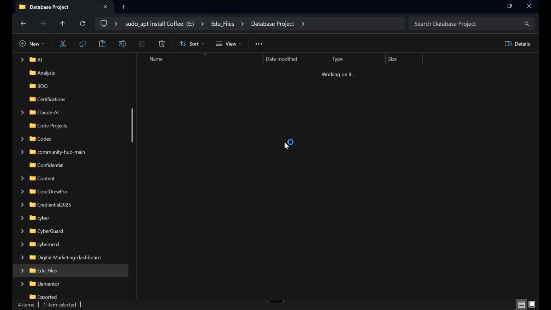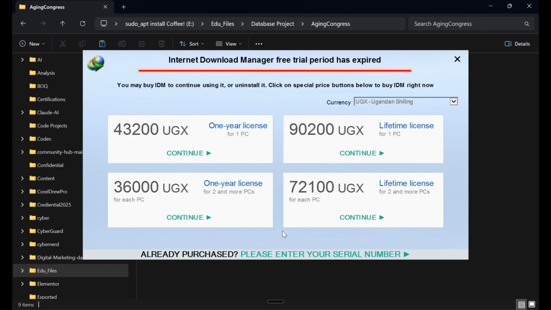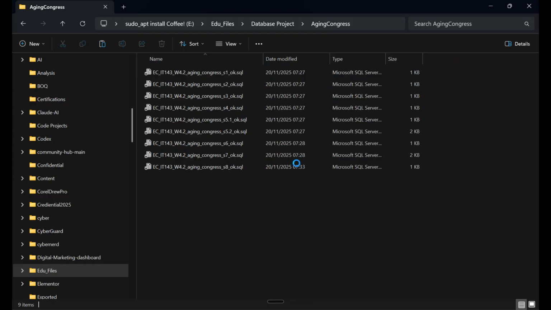When I open Aging Congress, sorry about that, these are the files. We are not going to run from number 1 to 6 because it is the same thing, but the main part we're supposed to run is step 3.